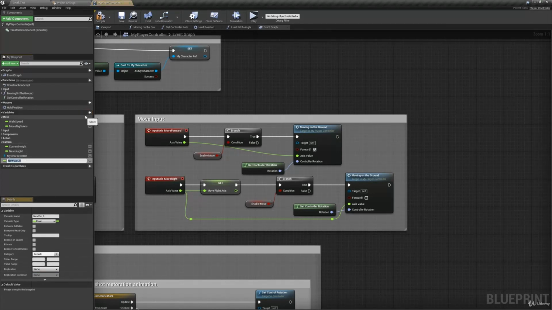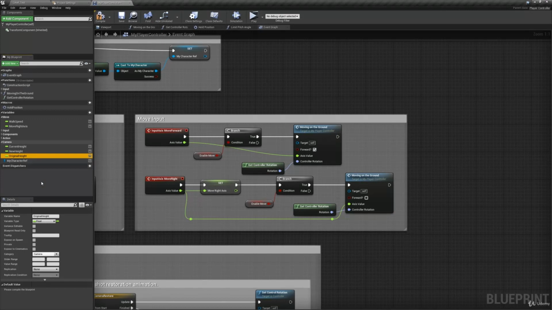Add a variable named originalHeight, of type float and category camera. In order to perform an animation of a camera height change, you need to know the starting height. This value is used to record the starting point.